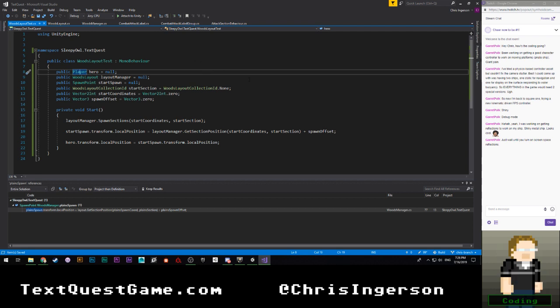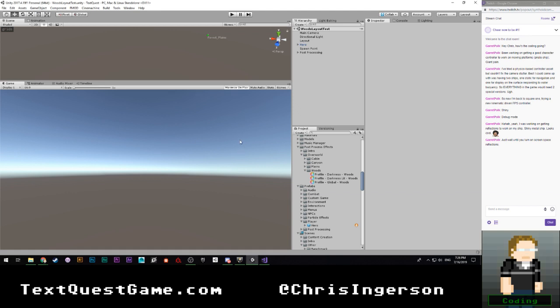Just wait until you turn on screen space reflections. Oh God. No. Come on. This is 2019. We're doing ray tracing nowadays. So I need to have perfect reflections bouncing off all of those trees. Actually, I don't think I could even do ray tracing like that in 2017. At least not very easily. Certainly not with any sort of performance. But all right.